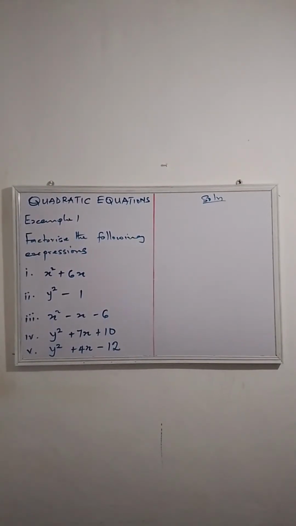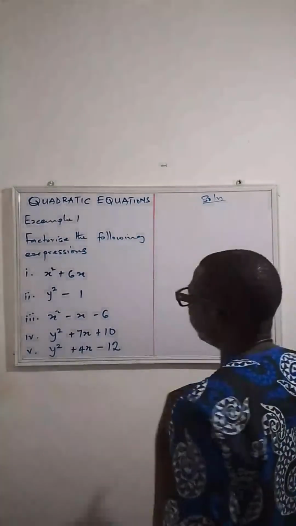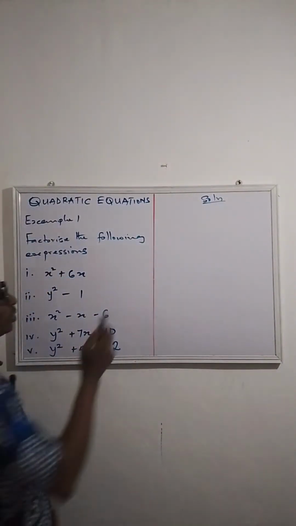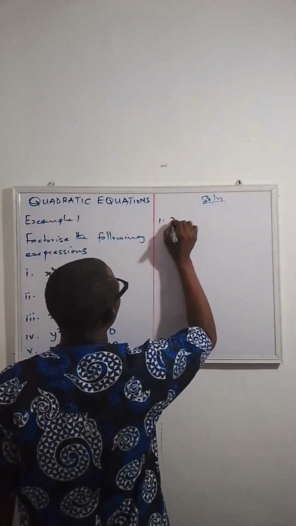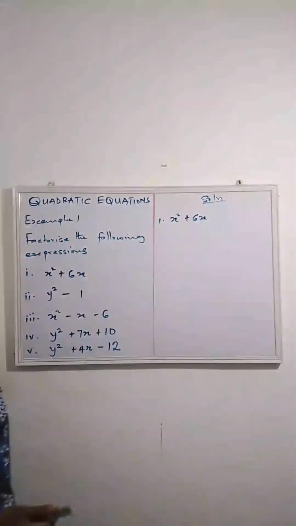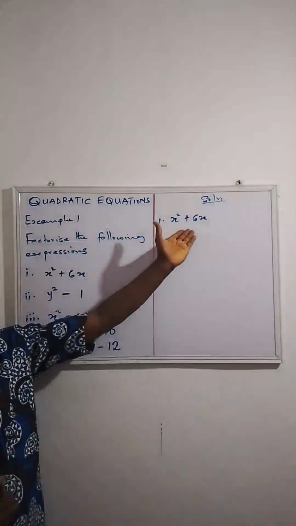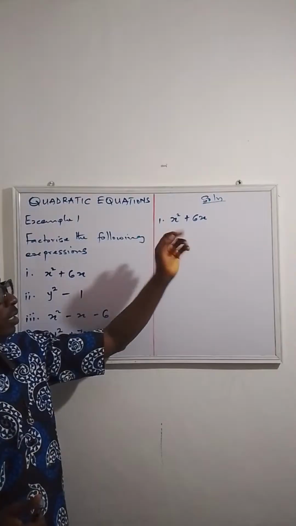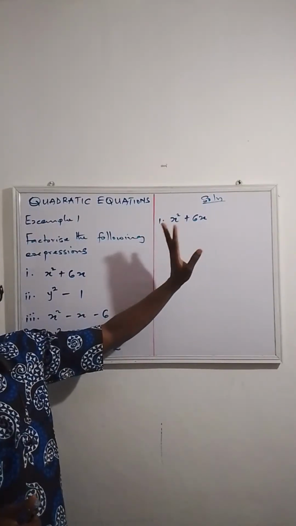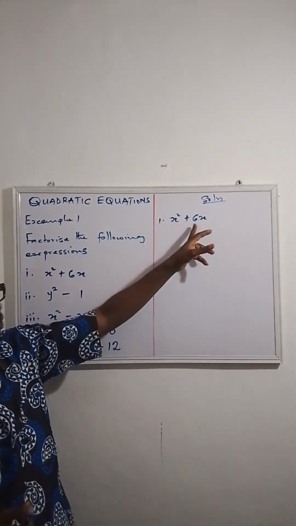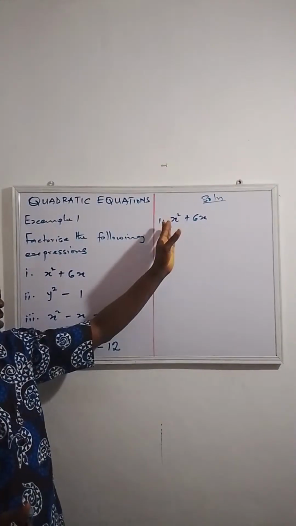All right. So now let us look at the first question we have here. You have to factorize this quadratic expression. The first one we have is x squared plus 6x. Now this is a quadratic expression. Whenever you want to factorize an expression of this form, this is a binomial expression. So now you look for the number or the variable that is going to go in these two terms. What can completely go here?